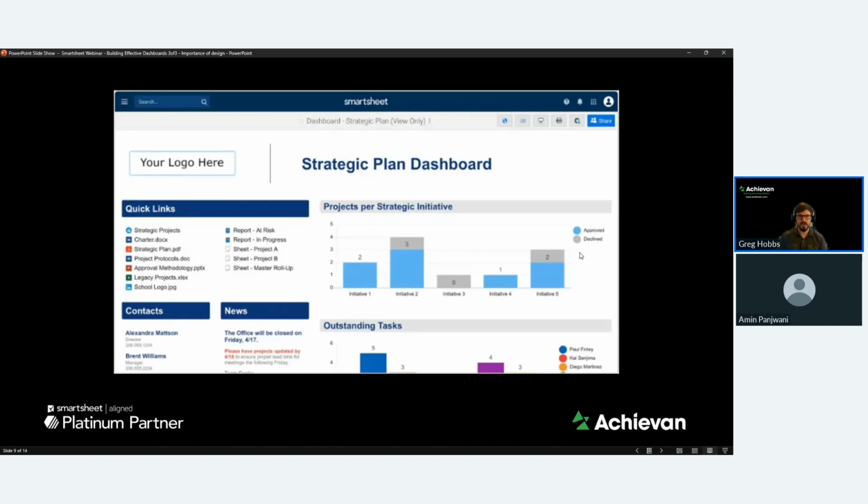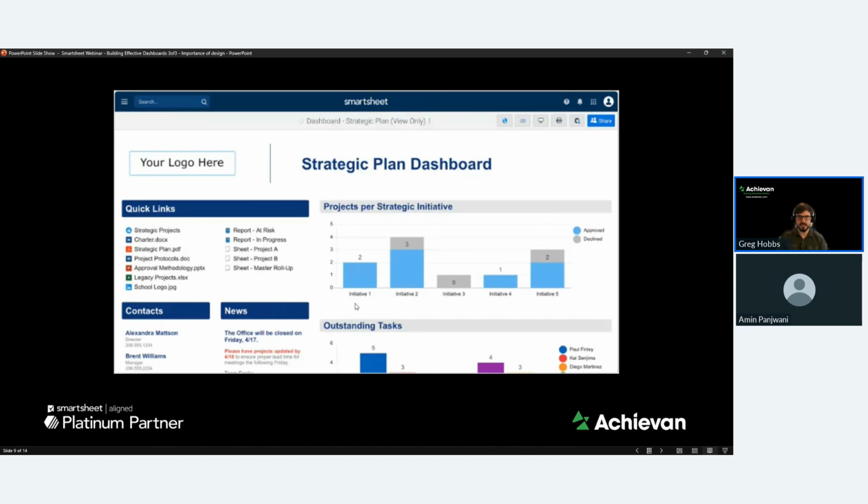Next, I have some nice clean samples. Some of these are pretty simple, but I just wanted to show you some different approaches to dashboards. So this is acting as an information portal with just a little bit of visuals. This is some generic data, but you can see some high-level visuals for projects per strategic initiative.